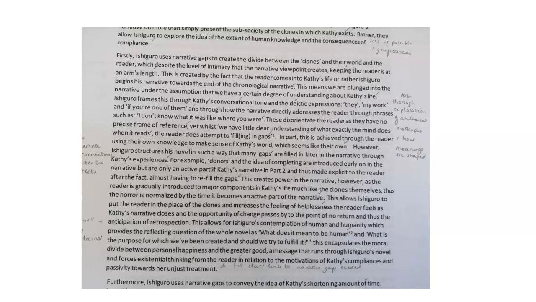They then go on to talk about the novel and some specific moments as to how the gaps are created. So we've got some quotations from the novel, and then we've got the analysis of the effect that they have, which she links in with the critical anthology. And here we've got a quotation from the critical anthology to show this connection. We've got this building up though, and they're exploring more meanings. In part, this is achieved. However, this also happens. Because this is a significance essay, they're not doing a for and against, but looking at, well, here's one way of understanding how narrative gaps are being used, and it can create this effect, but it can also create this as well.